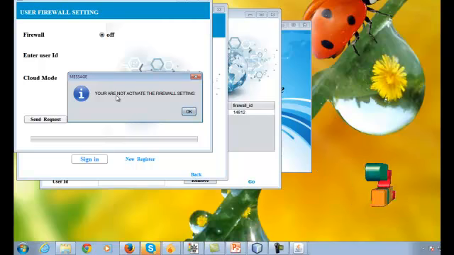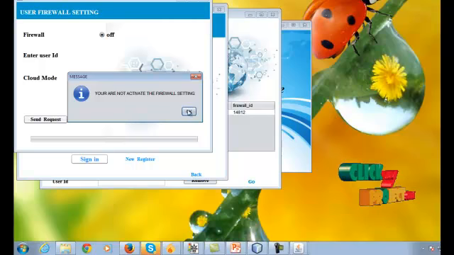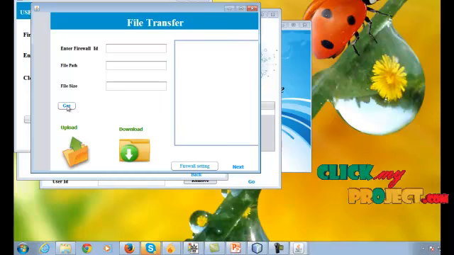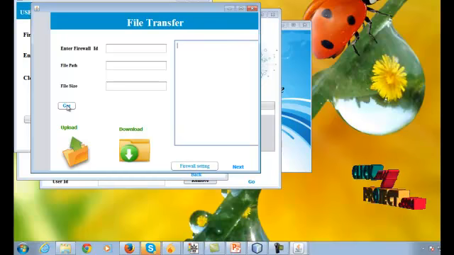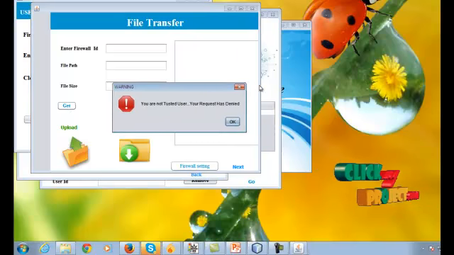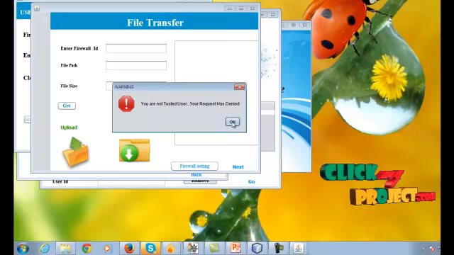If the person does not activate the firewall, the server will show a firewall activation warning button. If the user wants file storage in the real cloud, they won't get it without a firewall account.